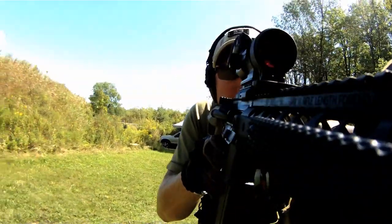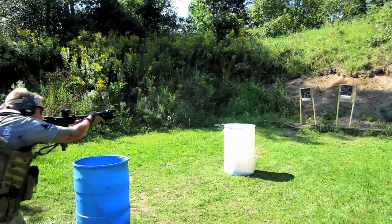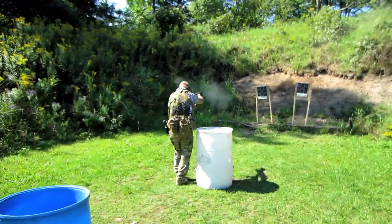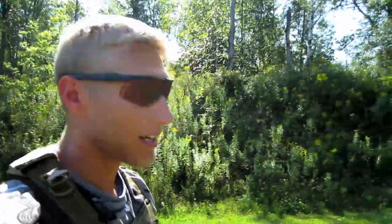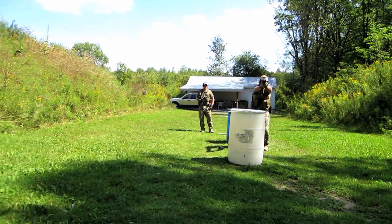When you're doing the figure eight drill, you're going to have your primary and your secondary weapon. You're going to start off at a starting point, and you can only engage your targets when you're beside the target. So it's as if your barricade extended 100 feet into the sky, so you can't shoot over top of the barricade. You're going to be shooting moving forward, sideways, and backwards for this drill.